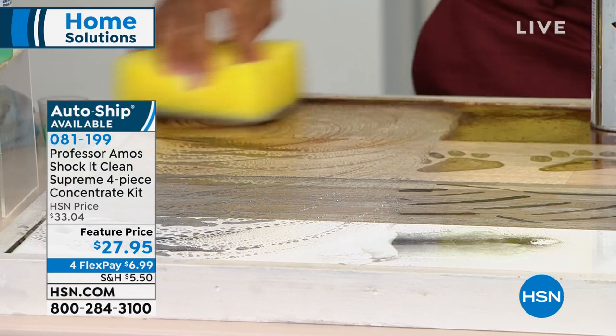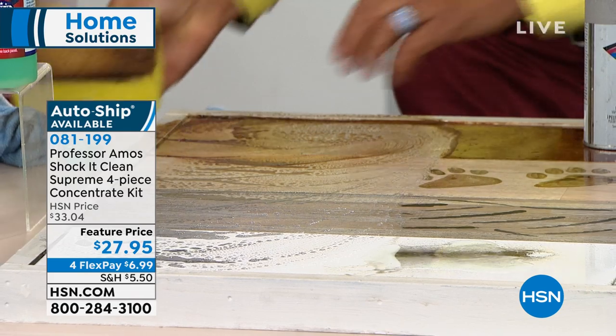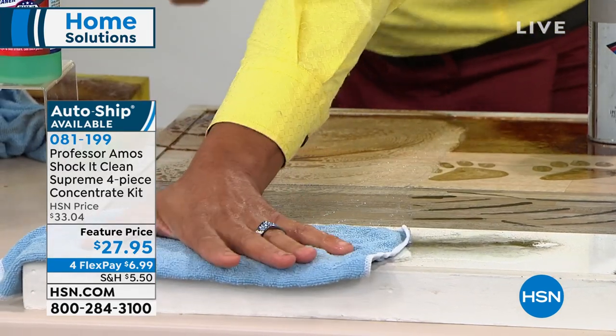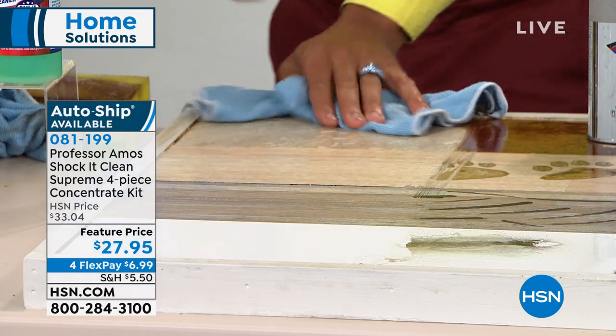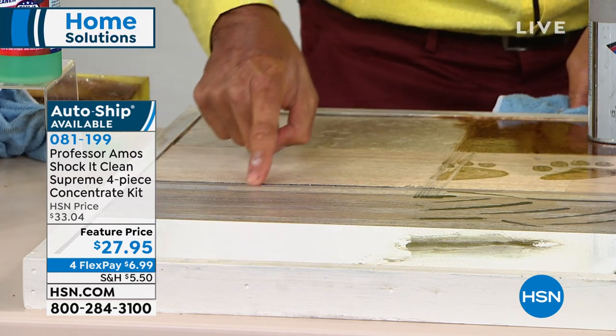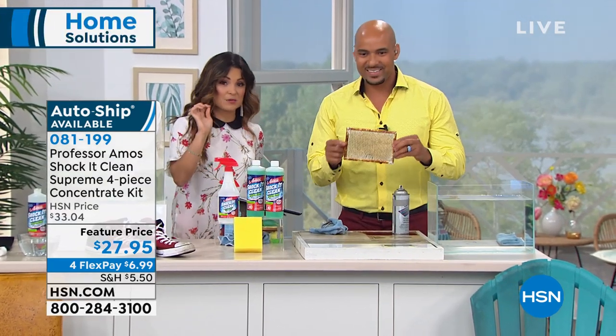Let's talk about granite, Corian, travertine. You put the coffee cup down and that ring gets deeply embedded into that surface. You don't need a proprietary formula to get that out. Soap's not going to do it. You put bleach or ammonia on there and it's going to ruin the finish. But you won't have that problem when you use Shock It Clean, because it never hurts that surface. It's squeaky clean. Your tile and your grout, you will be amazed at what it can do.